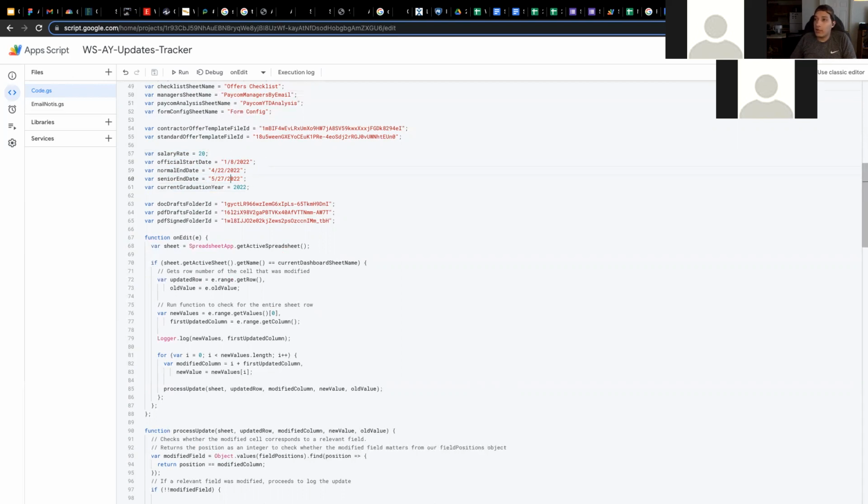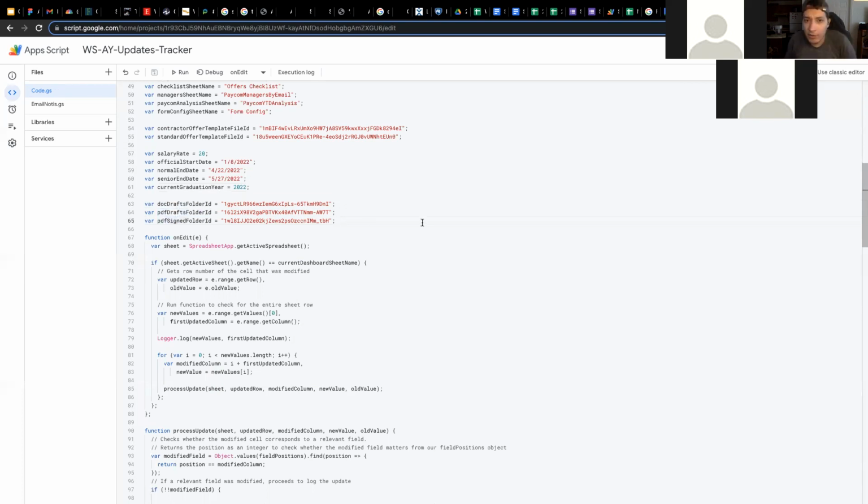Then the official start date, normal end date, senior end date. This is for seniors that go to manifest. You have current graduation year and everything. You will change it to 2023 next year, stuff like that. And then these are the folder IDs. So you have the one for the drafts, for the PDFs, and for the signed.